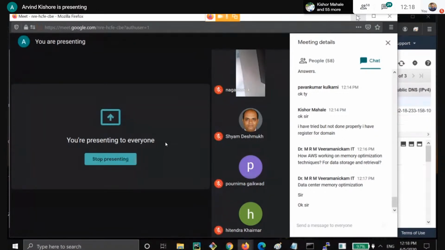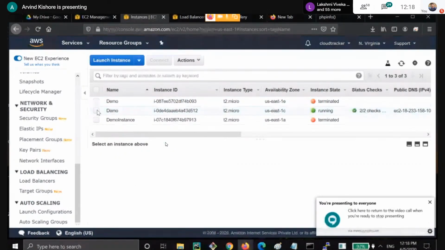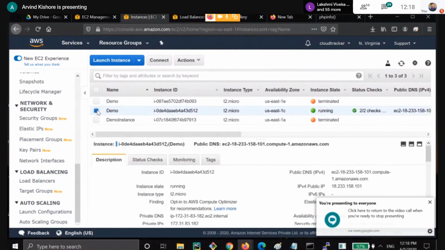Okay, then it will be accessible to you. But if you're talking about the storage, you can attach it later on also, right? So you will see here. Suppose you want to add some more storage, right? For that, what you need to do? We started with 8 GB, but now you need some additional 8 GB of storage. How can you do that?